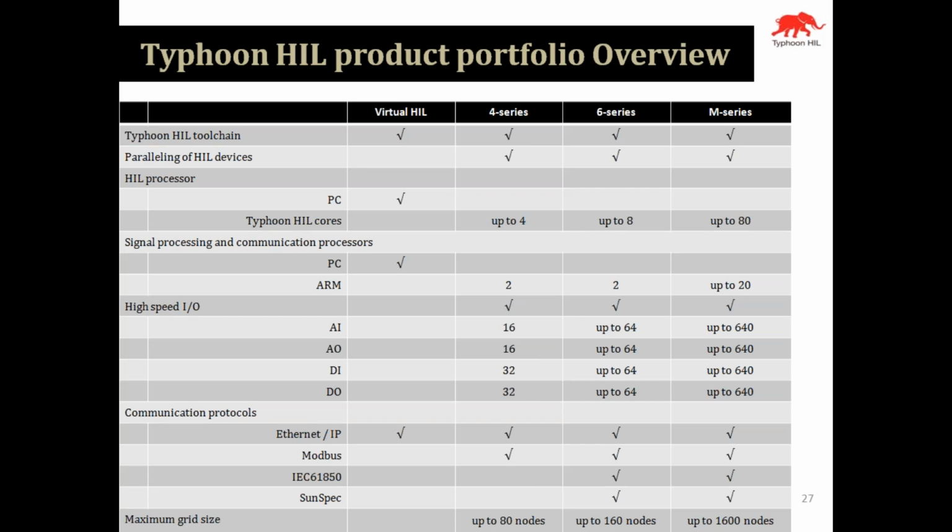You can also have a maximum number of signal processing variables. For the 6 series, the 602 plus can have 16, for the 4 series you can have 16, and for the 604 you can have 16. The maximum number of signal processing variables per stream, and the electrical variables that one device can send to or receive from other devices, are also 16 for all. Okay, so simulation time synchronization can be done for all, and all can be synchronized.